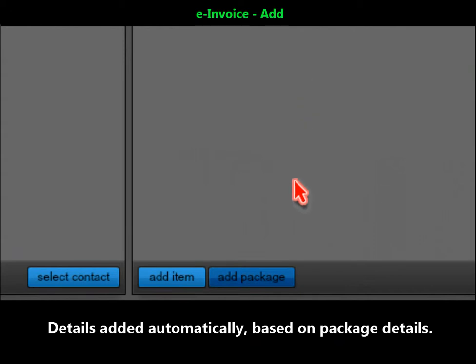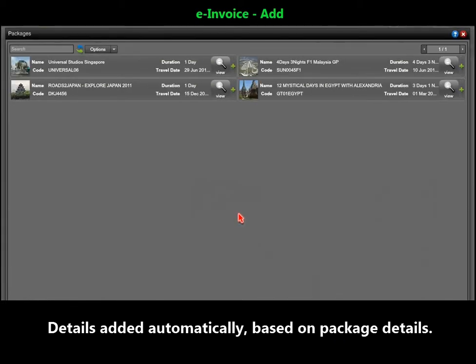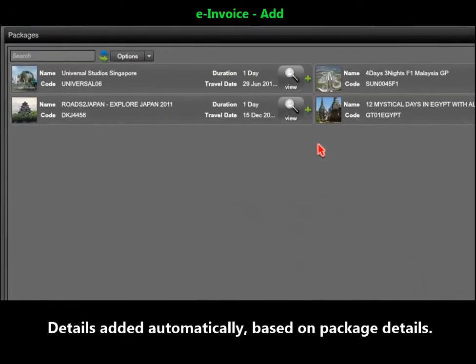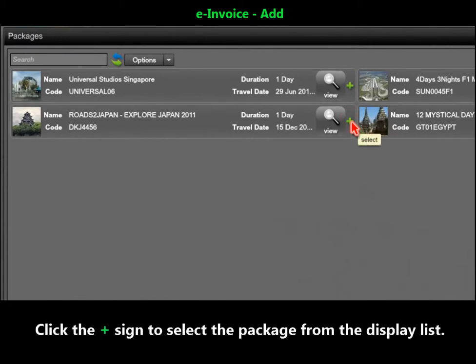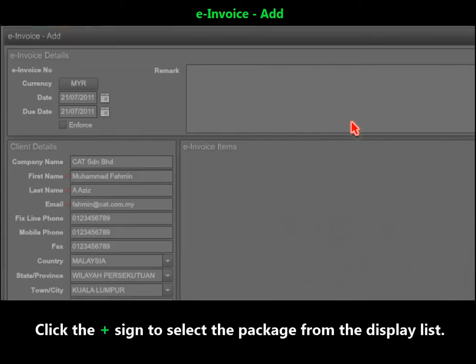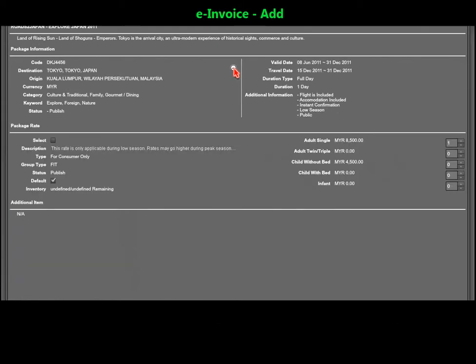If you choose to add a package, all the details will be copied from the package details. Click the green plus sign to select a package from the displayed list.